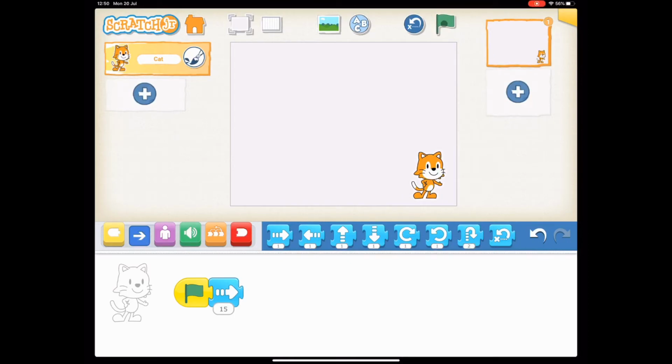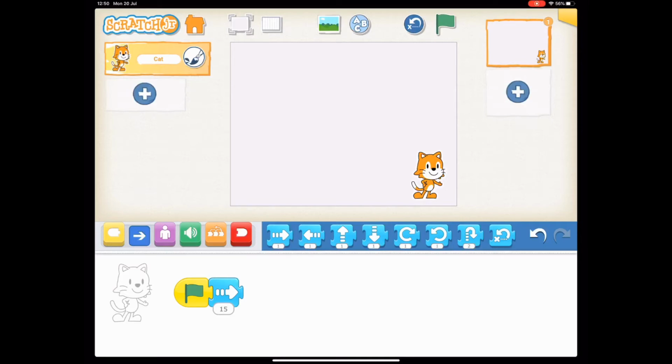If you put in a number that is bigger than 15, a weird thing happens. Scratch disappears off the right hand side and reappears at the left hand side. Now that could be really good if you're making a game where you've got something that's scrolling across the screen and you want that thing to be able to be shot at or to be caught.